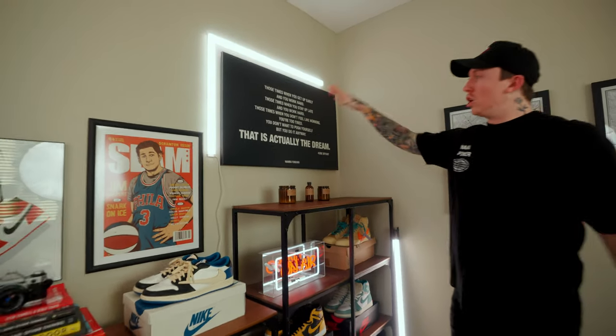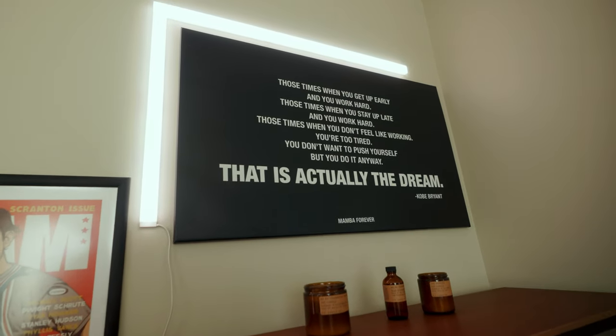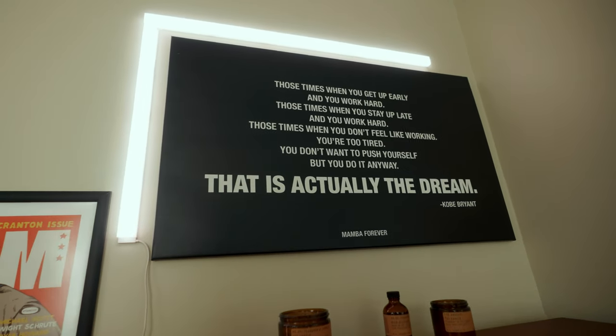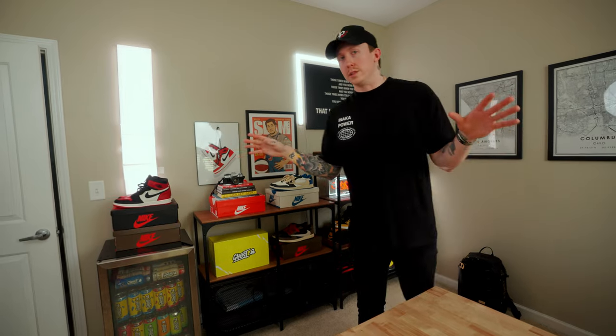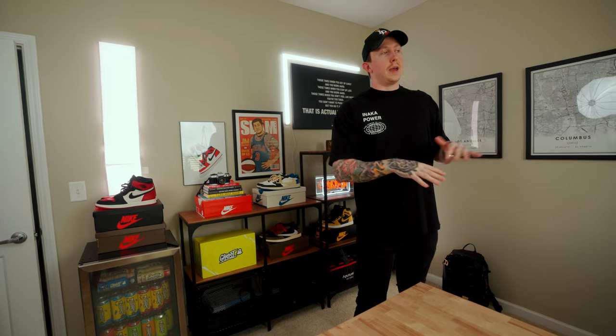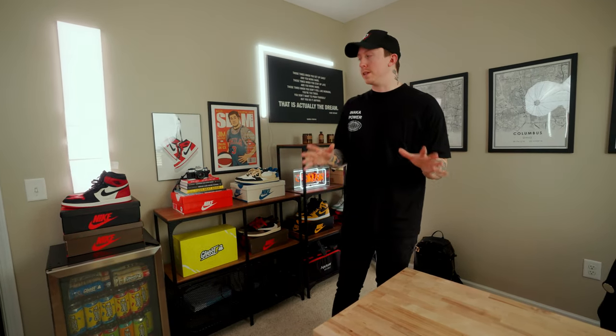This is a Kobe poster with my favorite Kobe Bryant quote. I designed it myself in Photoshop and ordered it off a cheap canvas website, so there's nowhere you can exactly order that specific one. It's a big inspiration to me, and that's really a main factor for a lot of things in my office — I try to be surrounded by things I'm inspired by. I think it's really important to have a space you love if you need to sit down and create something.